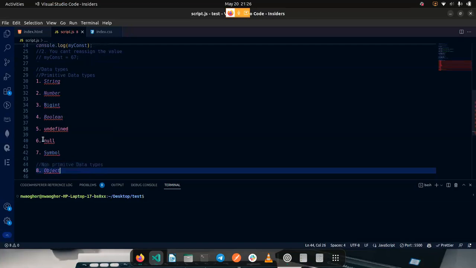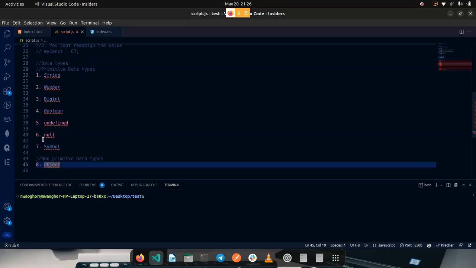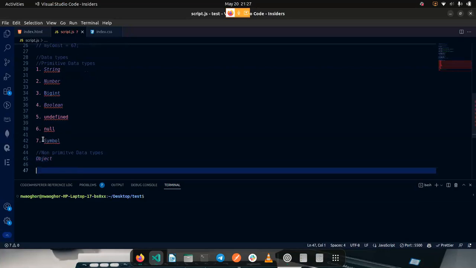So we have objects, but the object data type contains one is object, right?